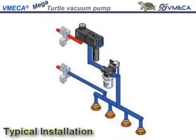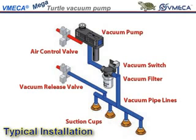In the typical system, you have your pump, air control valve, vacuum release control valve, vacuum filter, vacuum switch, many vacuum lines, and finally your suction cups. This typical installation requires many individual connections that are sources of air leakage, and requires a clutter of tubes and individual parts that are very difficult to package.